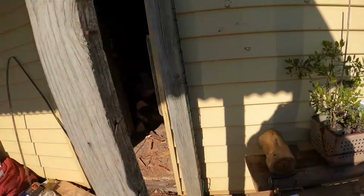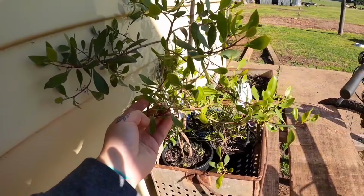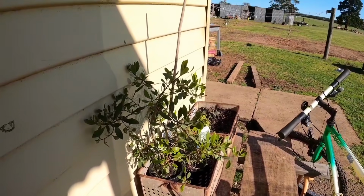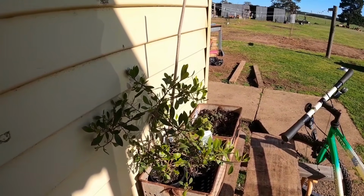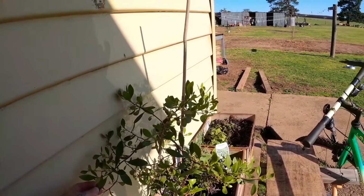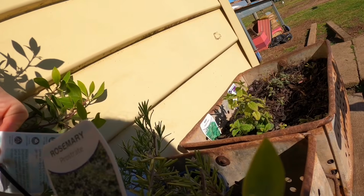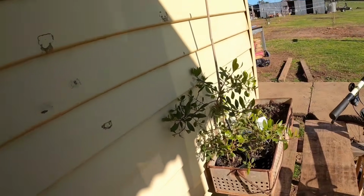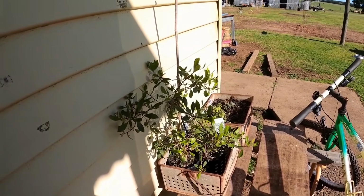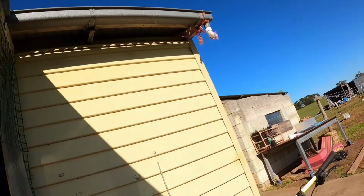Oh, the shade. All right, hang on guys. The Myoporum, which I've been nurturing, it's flowering and I think it's still looking really nice and healthy considering it was again in the discount section. This one's going to get really big. I think it's like 3 meters wide and 3-4 meters tall, maybe even bigger. I can't quite remember, but actually here's a label. 5 meters tall and 3 meters wide potentially. So this is going to be a beautiful big tree that's going to really give us lots of coverage, I'm hoping. I absolutely loved the ground cover in the old house, it smothered out so much.